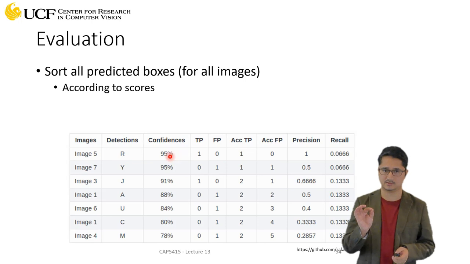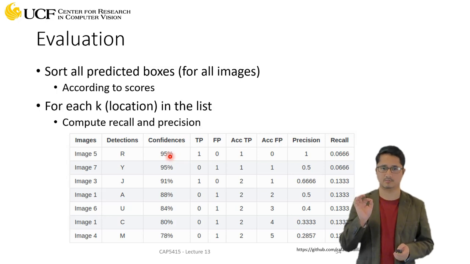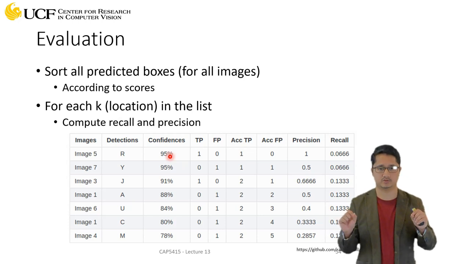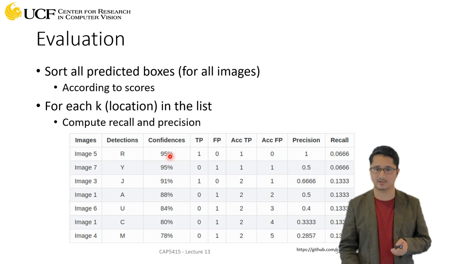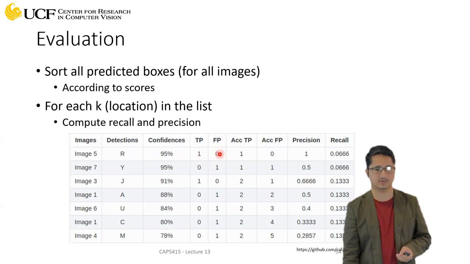Now, once you have this bounding box, you compute the intersection over union of this bounding box with all the bounding boxes you have in your ground truth. If there's a match, you will see whether this bounding box is a true prediction or a false prediction. So you check whether the intersection over union is greater than the threshold, greater than 0.5, and the class label should be correct. If that is the case, you have one true positive. And of course, you will have zero false positives because you only have one sample at this point. These are the two columns which compute whether this particular prediction was correct or not. Either this will be one and this zero, or this will be zero and this one, because your prediction can be either a true positive or a false positive.